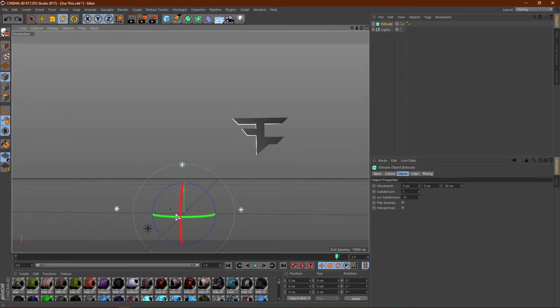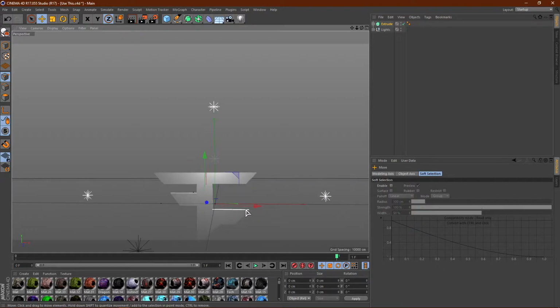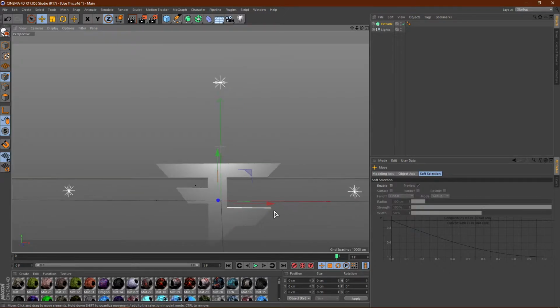So to fix this, to center this, go ahead and click this button here and click this button here. Make sure you're on the move tool, and put this into the center of the FaZe logo. So just like that. Then go ahead and click this button. Now you can control it from the center of the FaZe logo. It's really annoying controlling it from the middle like how it was, so I usually just fix that. Alright, so once you have the FaZe logo, just put it in the center. It doesn't have to be perfect or anything. I'm going to go with like that.